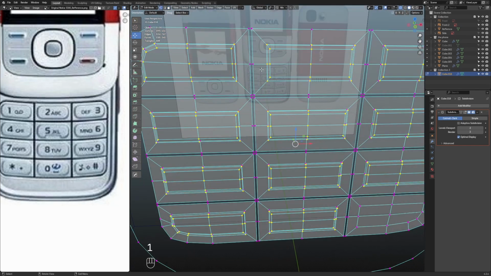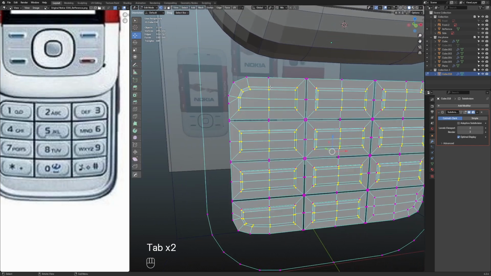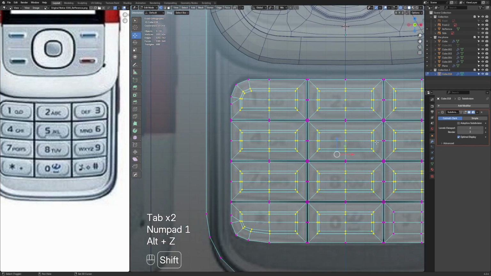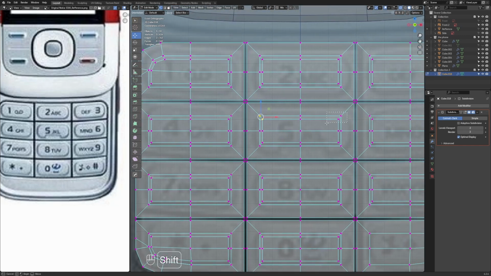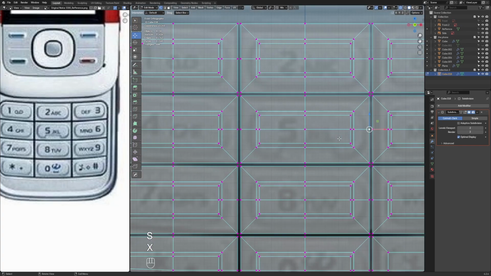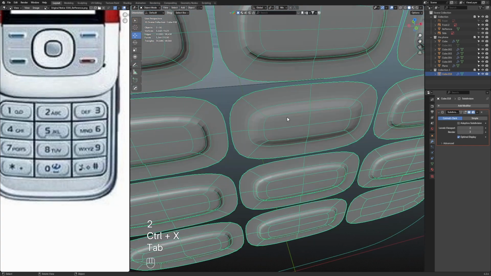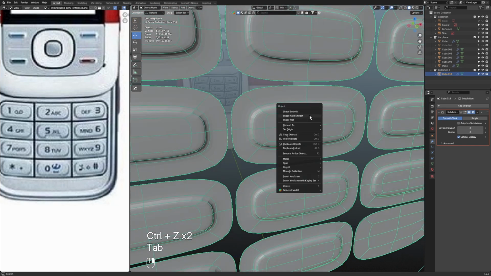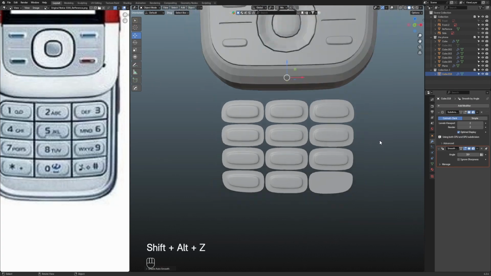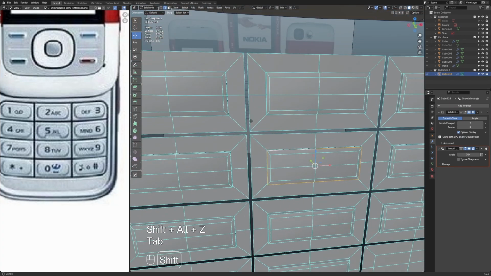Should look fine. Also, after that, what we could do is we can create a more rounded shape. Doesn't look right to me actually.